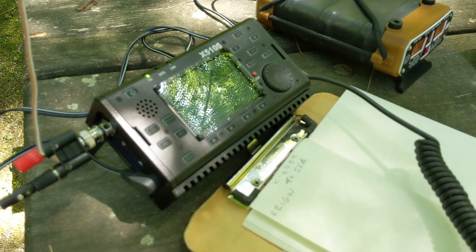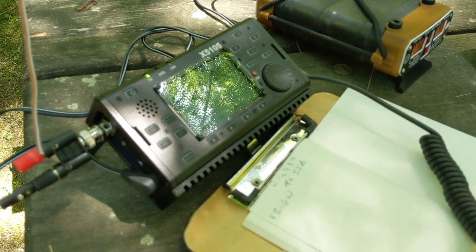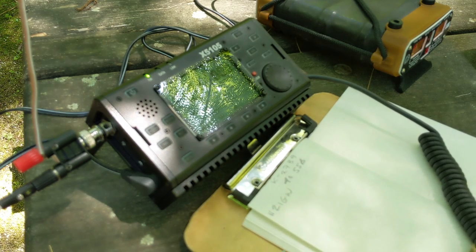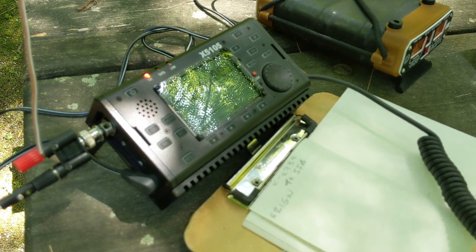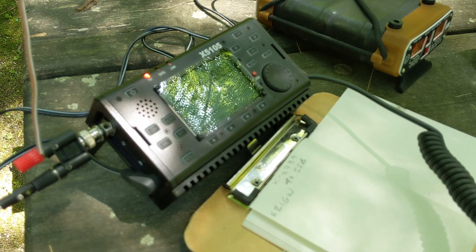Ants, flying ants, everything all around me right now. I got stung by something on my back on the way over here, by the way, and that's been kind of annoying. Turns out sweat and stings don't go well together. CQ POTA, this is Kilo 4 Sierra Whiskey Lima calling CQ for Parks on the Air.